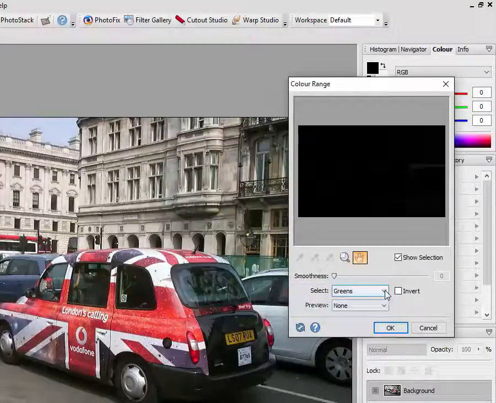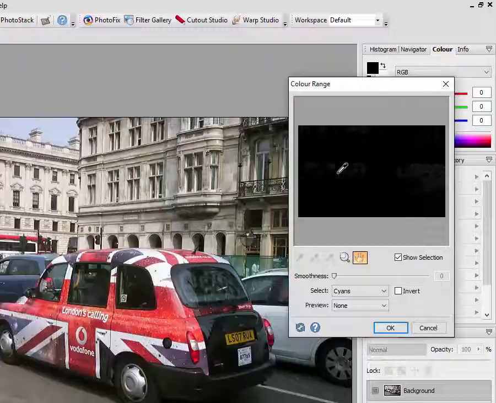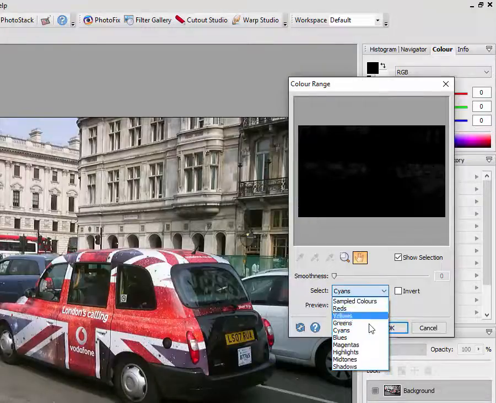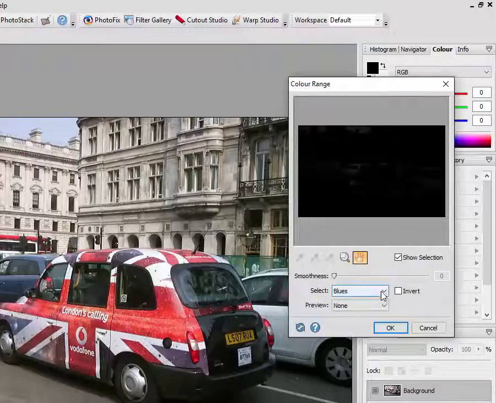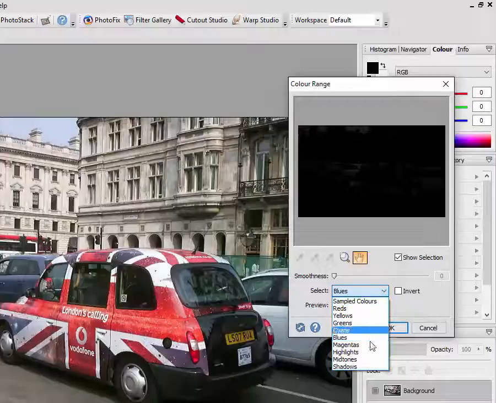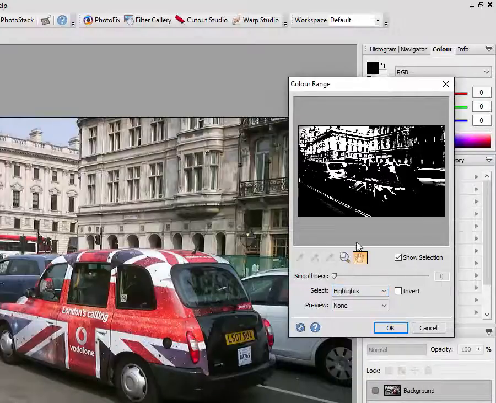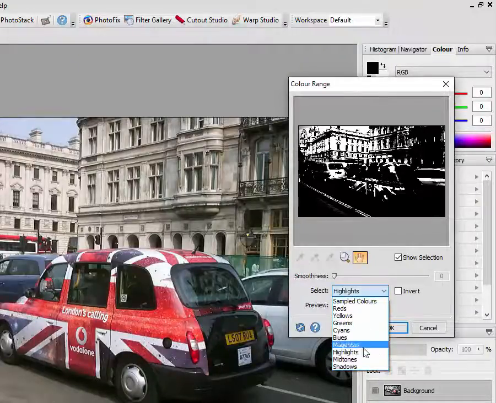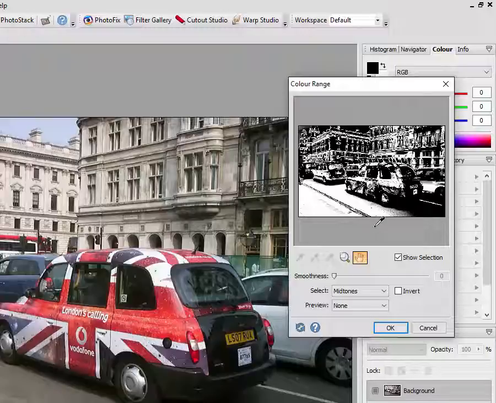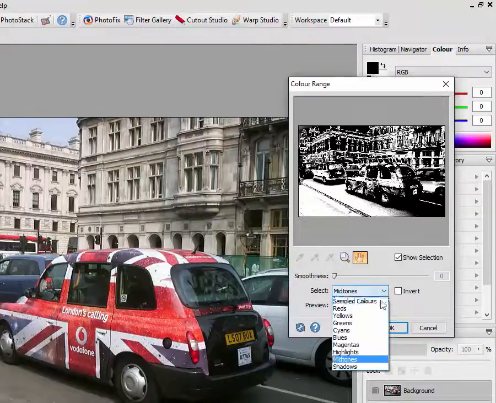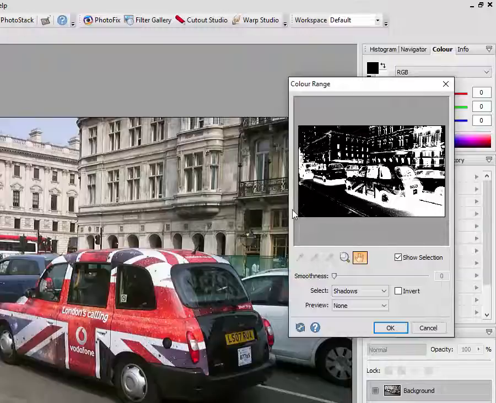No, there's no greens. Cyans, again, there's a very faint bit of cyan. Blues, again, next to nothing. Magentas. Highlights, this is all the light areas. Midtones. And the last one is shadows, which will give some sort of infrared look to it.